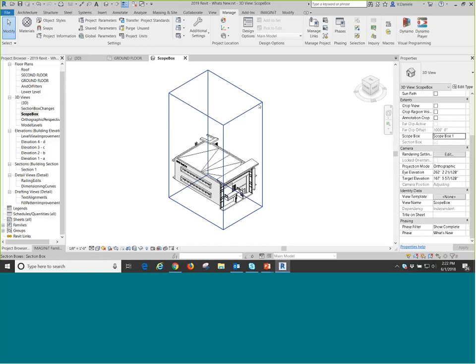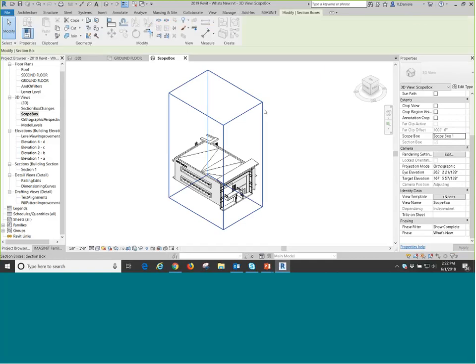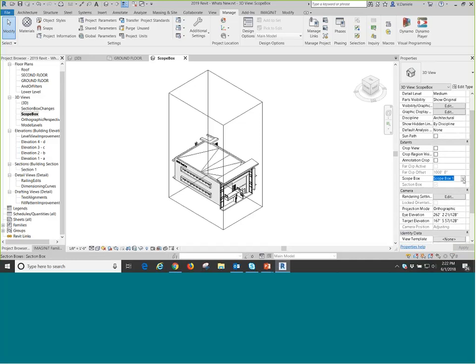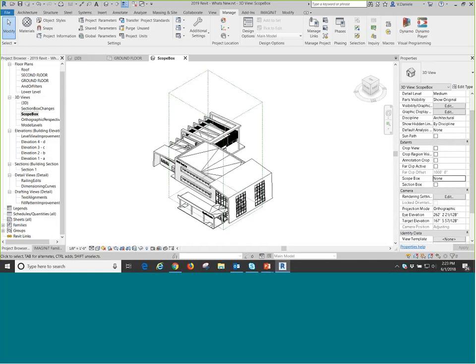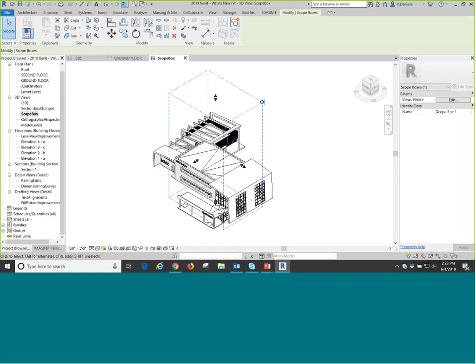I can control the scope box in 3D as long as I'm not applying the scope box, just like in your normal plans, elevations, or sections. If I turn the scope box off, you can select it and edit the extents of the scope box in the 3D view as well. That might be a little bit dangerous if you're trying to control a whole bunch of views in your projects using scope boxes, but it is an option now. So instead of having to chase down an elevation view to adjust the height, or a floor plan view to change the left and right extents of the scope box, you can control this now in 3D.